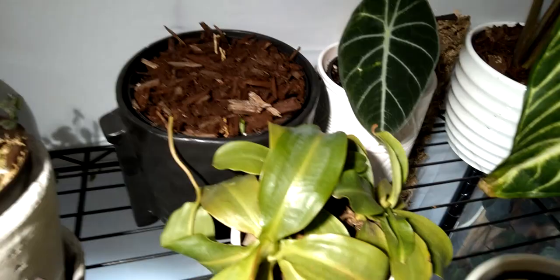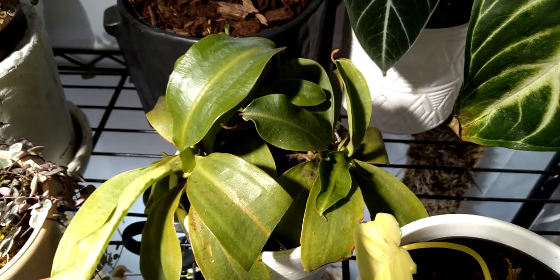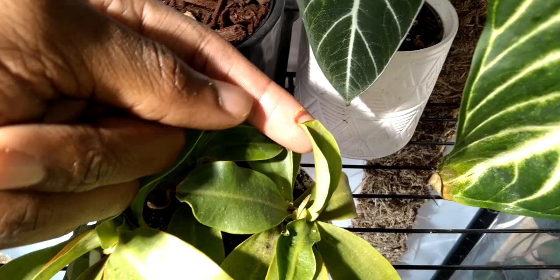But all in all, she's doing good. I definitely need to give her some water. Yeah, she needs water. I use rainwater with these, and also my calatheas, or Goeppertias, I even want to call it. But up and up, she's doing good. She's giving me signs that she wants to put out pups, and I'm pretty sure she will.